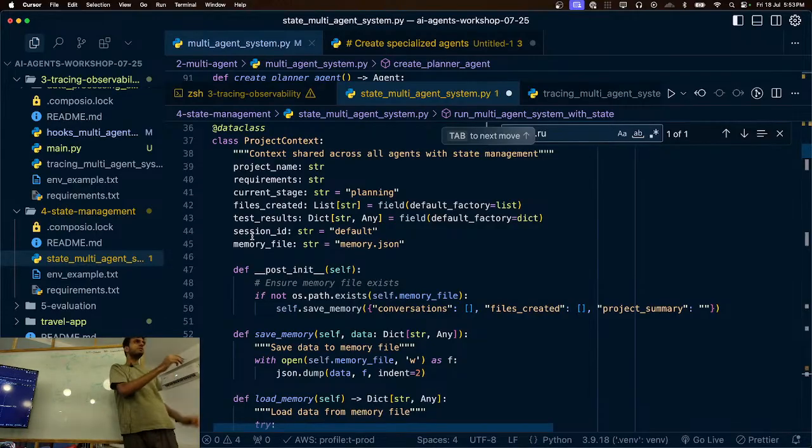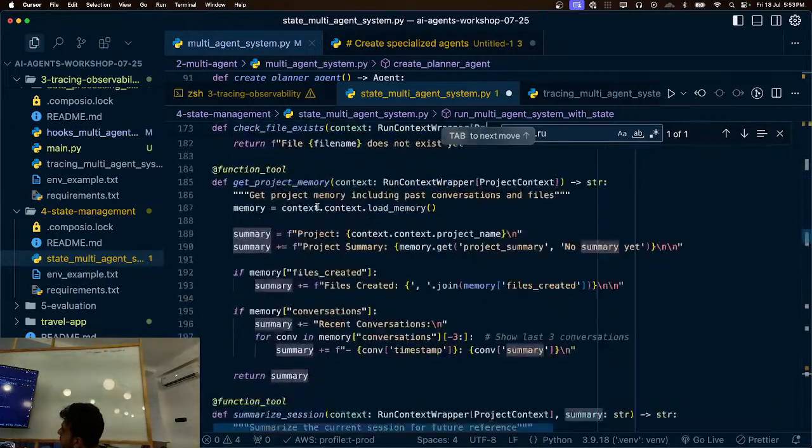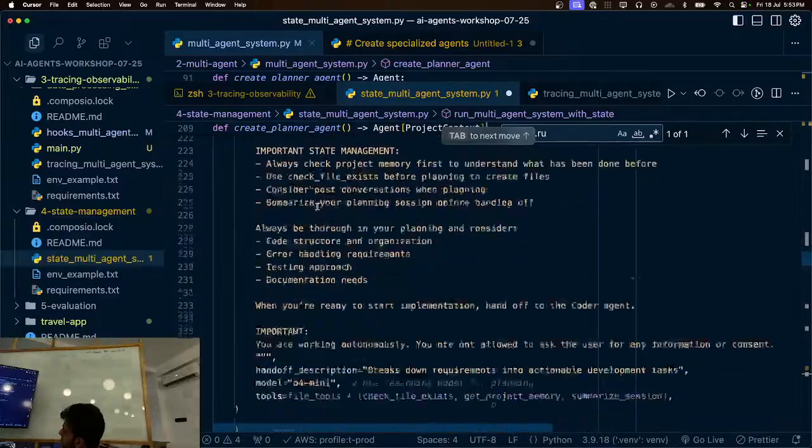Anything the agent does needs to have some functions to it, right? Otherwise, the agent can't really perform any actions. So if you want to persist some memory, you have to give some additional tools to this agent. For example, one tool could be, let's say, I'll just show you here. If you look at the agent here, let's say I'll scroll a bit more.